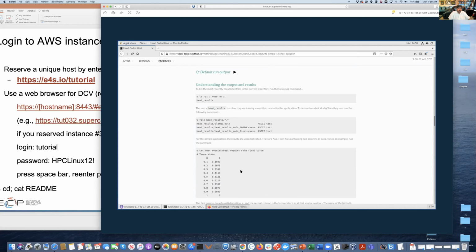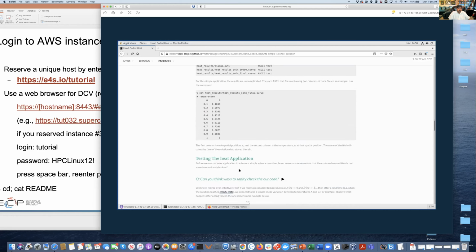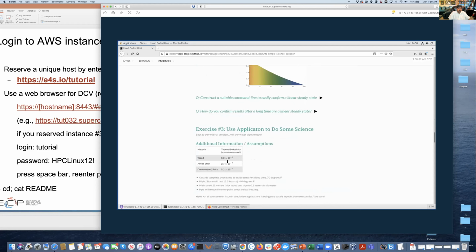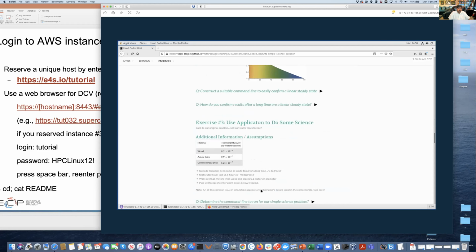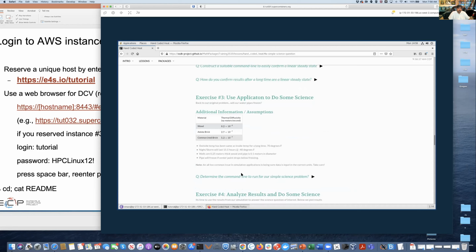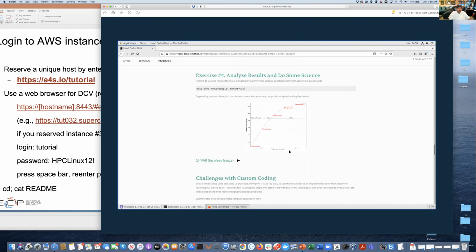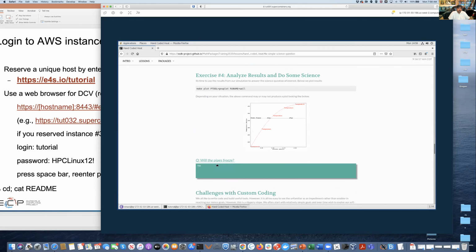Now it's important to visualize these results. And we saw that through the visualizer from VisIt. And then here are the constants for the wood, the brick. And then we look at this plot that just showed up after solving this. And then it helps us see that if the thickness is about 0.2, then what is the chance that it will reach this freezing point? And the answer is, will the pipes freeze? And the answer is no, because it will be above that.